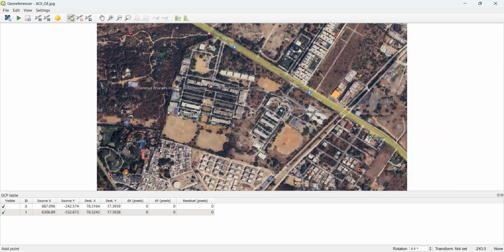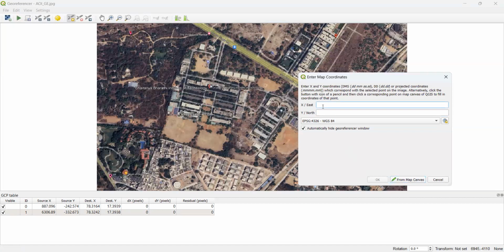Again click on add point and go to the third. Click on the black dot. Click on east. For the third, it is 78.325111, and north is 17.388652. Click on OK.